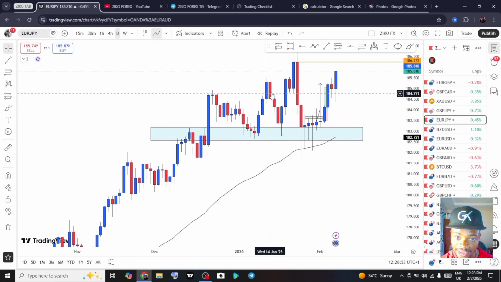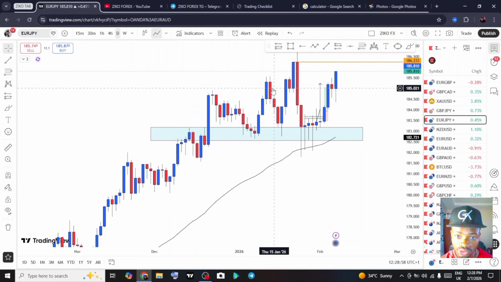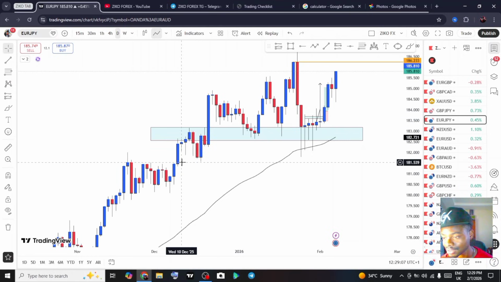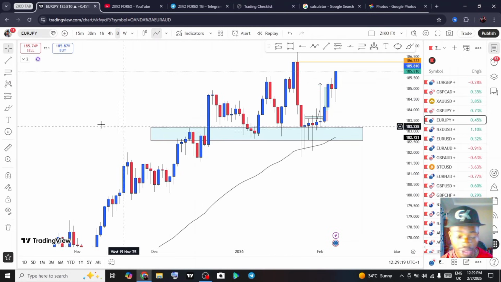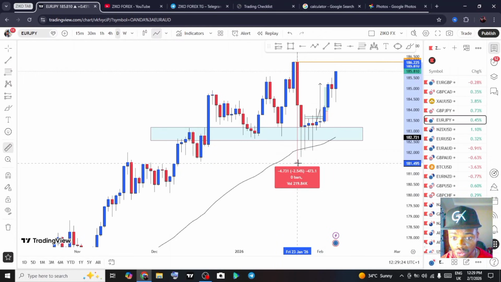If you look here, you see that it took price about 3 days to get to this level. Here, it probably took like 5 days. Like here, it took 2 days to create just this price movement. As you can see, the sellers in this market are actually weak, right? This was not, to me, a real price movement. It's not what happens all the time, basically. So it took price about 2 days of selling pressure to create about 452 pips.